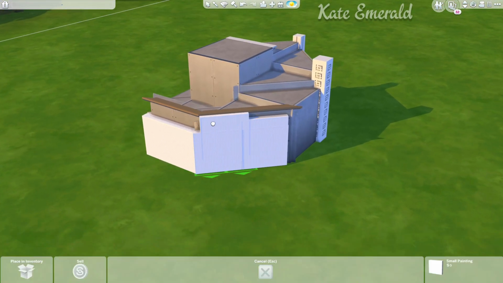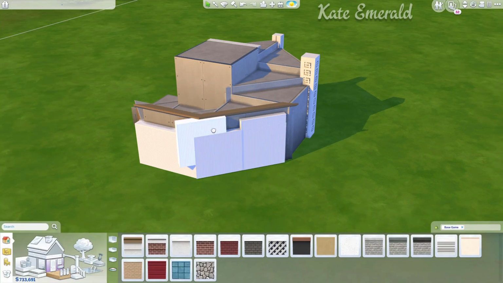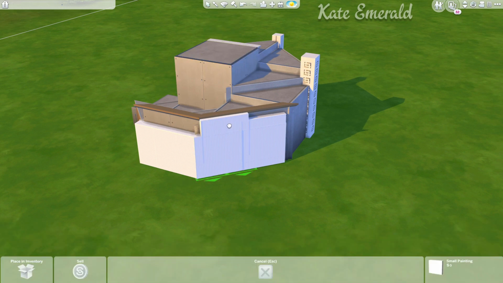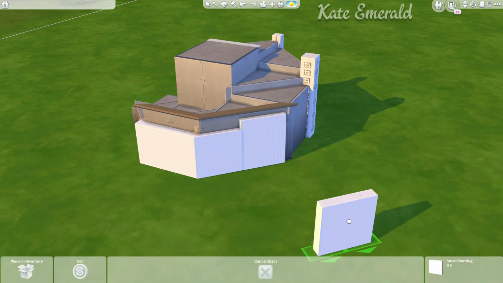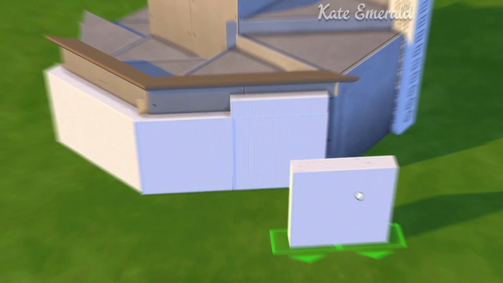But I would highly recommend to use this base game debug object. It's white, it's plain, it's simple. You could use it for all kinds of different styles, and it's really easy to work with. There's no flickering, and also you don't even have to hold Alt. It's just really easy, as you can see, to move it around. So this would be my recommendation for this.